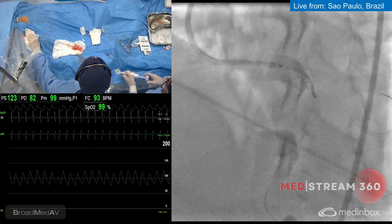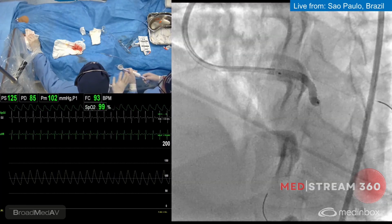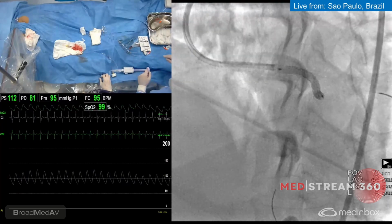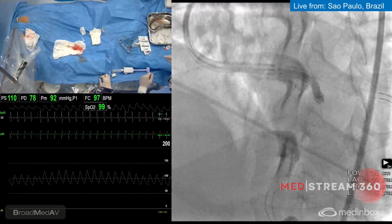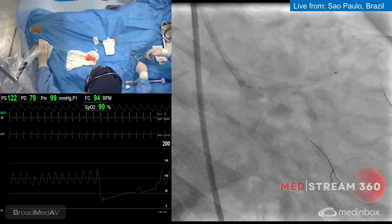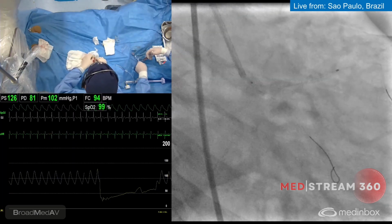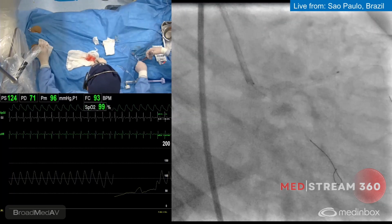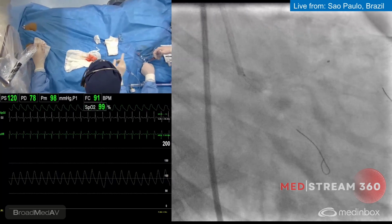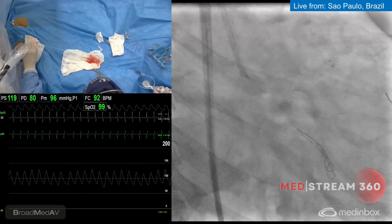Now we inflate the balloon in the left main. 10, 12. Needs to be a short inflation, short time. So 12 here. Okay, 12, and deflate, down. So now we can use the same balloon here without moving the balloon, to check where you deploy the stent. Is that correct? Yes. So I'm pulling now the guiding catheter with my left hand, and I'm pulling the balloon just to avoid the guiding catheter touching the struts here. Very important. So I'm using the same balloon here, Ricardo, to do some post-dilatation, okay?